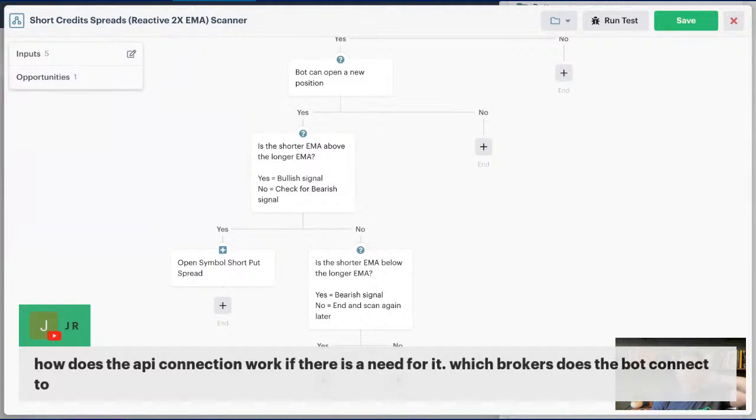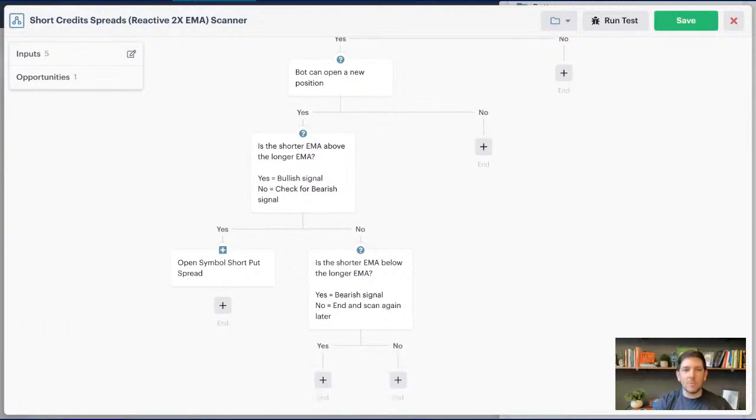So it's all on our integrations page. You just go to optionalpha.com/integrations. You do a one-time OAuth authentication. You go to the broker, authenticate the connection to Option Alpha, and you're done. And then you just connect your bots to whatever account you have, and it just sends the orders back and forth all the time. Right now we have TD Ameritrade, TradeStation, Tradier. We did sign something with another broker. Can't announce it yet, but we're working to get more integrations out there.